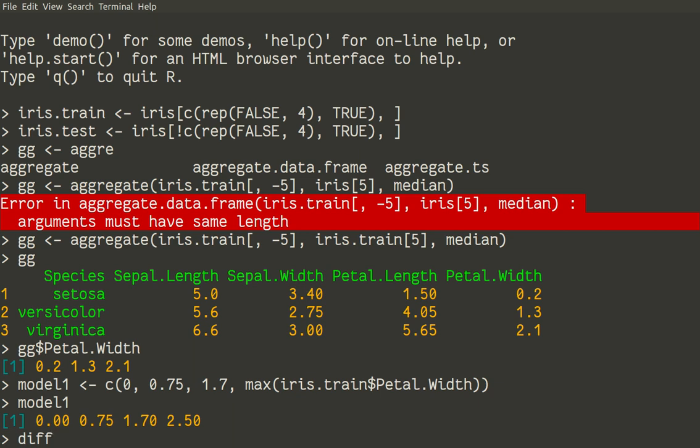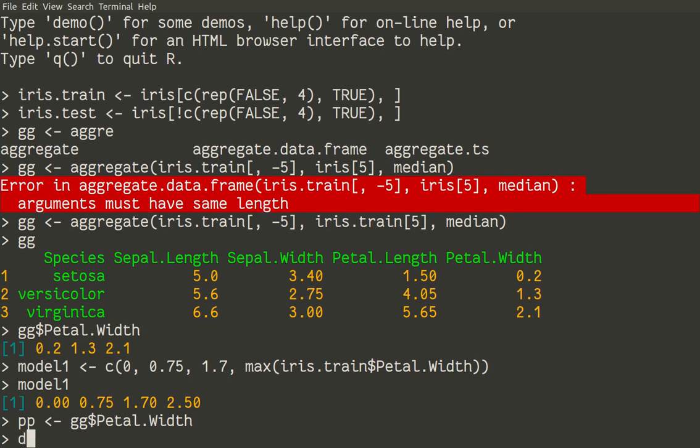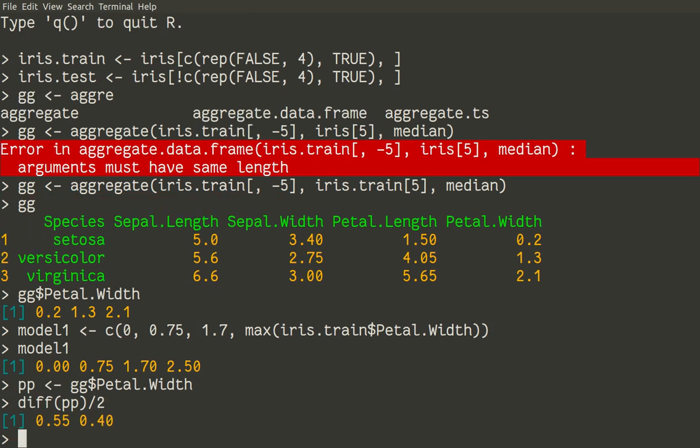But before we do it, it's better to name the object, it will be easier to operate with. For example, we call it pp. Then diff of pp will calculate differences, and if we divide them by 2, we get the middles of the differences: 0.55 and 0.40.